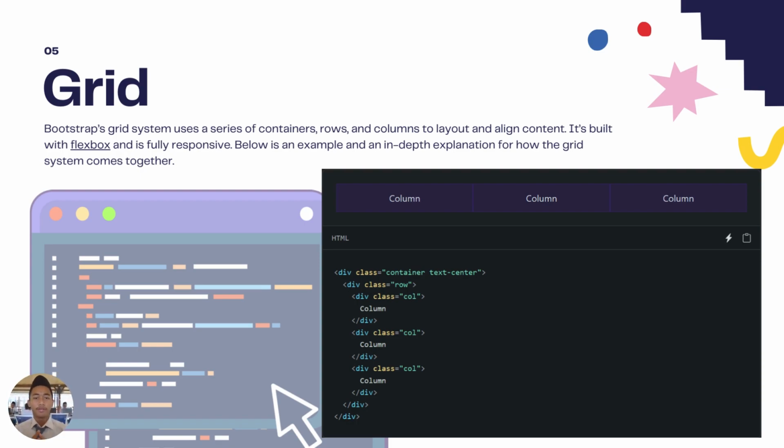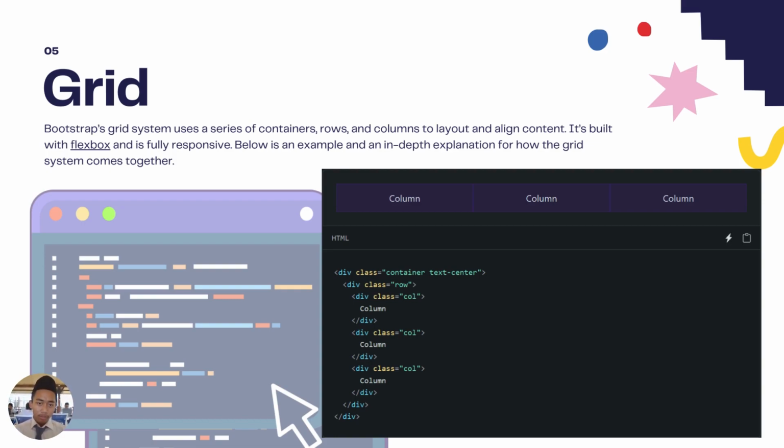It's actually kind of hard to explain like this, so you cannot actually see it. All right. So the column here can customize the size of the element according to the columns provided by Bootstrap.